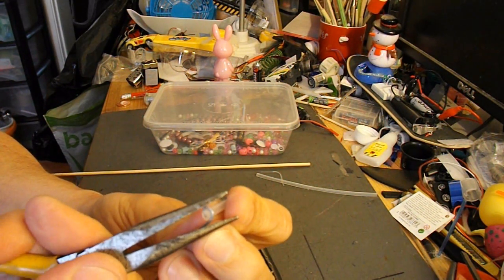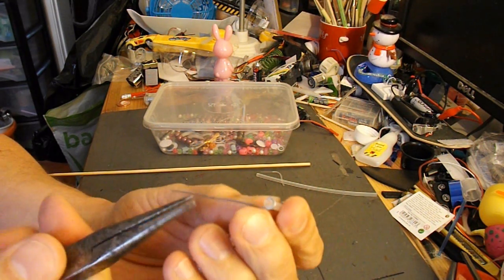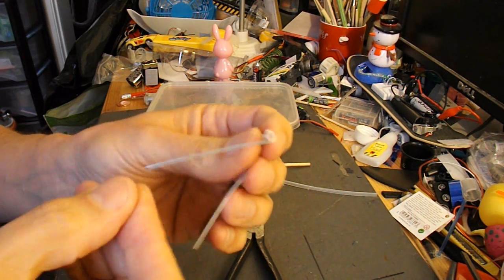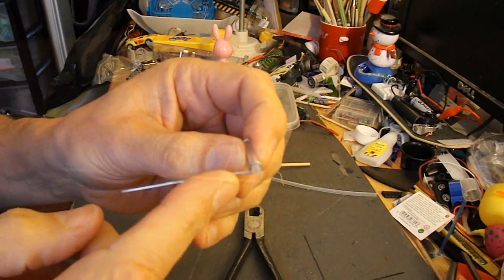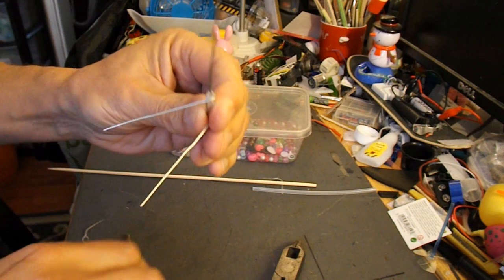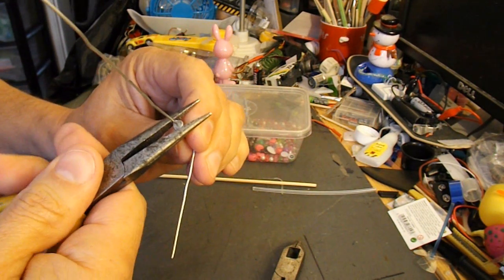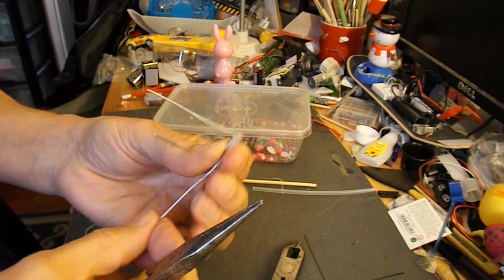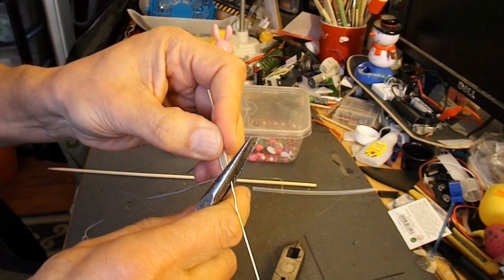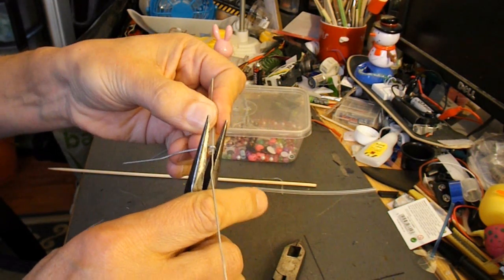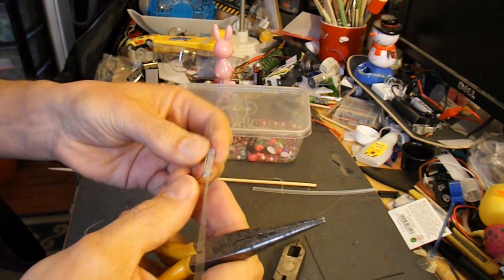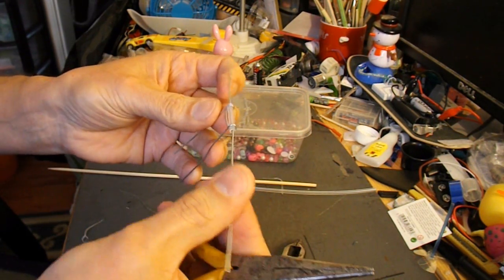Now, if you find it's crushing the tube, you may want to put another paper clip through the middle. Because that's what's going to be the shaft of the propeller. Right, so I've got another paper clip going through the tube just to make sure it doesn't get crushed too much. So that's still nice and loose in there.